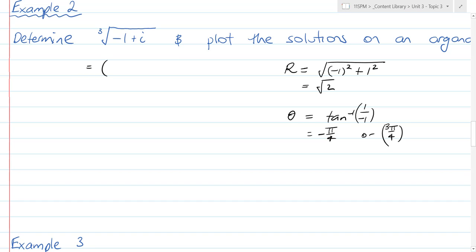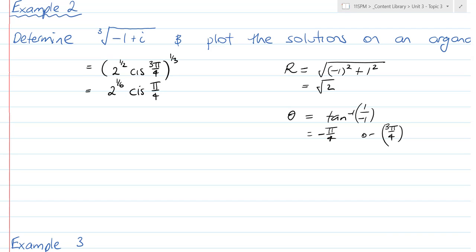2 to the power of a half, cis 3 pi on 4, to the power of a third. I do that power, I get 2 to the power of a sixth, which is not nice, but that's all right. Not cos, it's cis. And this is pi on 4. So I've just taken that third in here. That becomes 2 to the power of a sixth. And this becomes cis of, we do a third of that angle to get pi on 4.